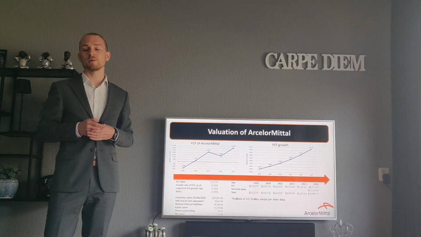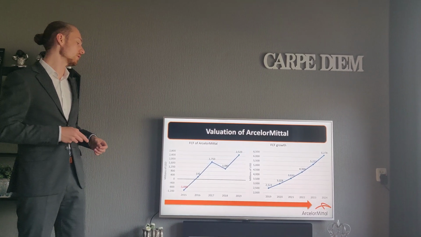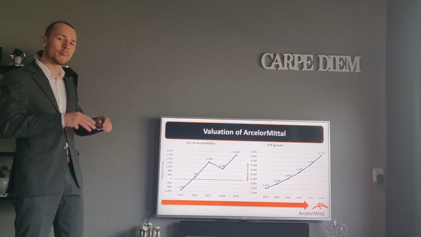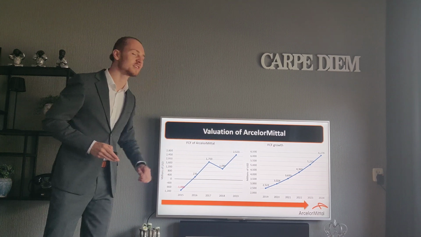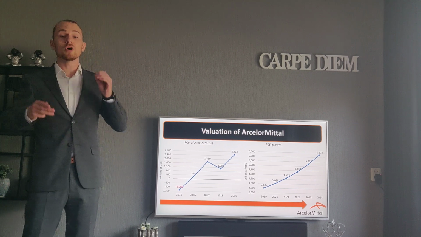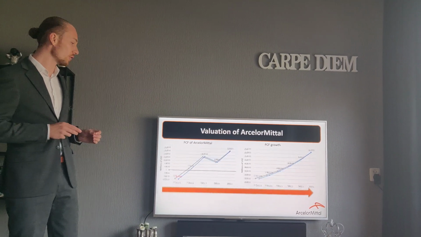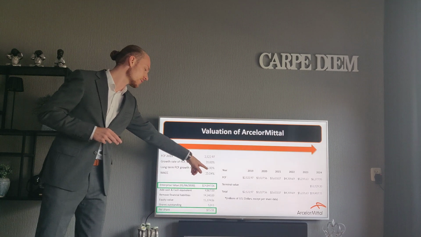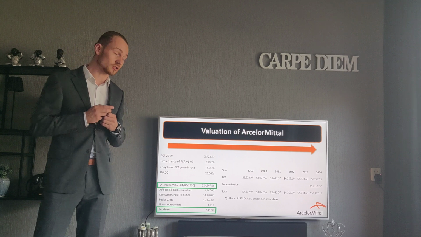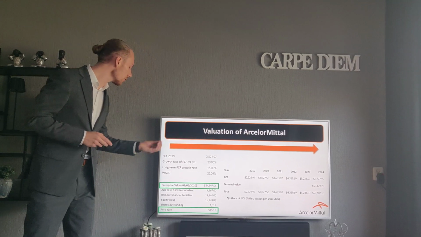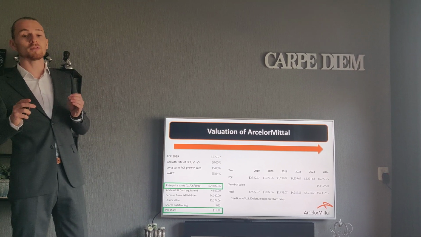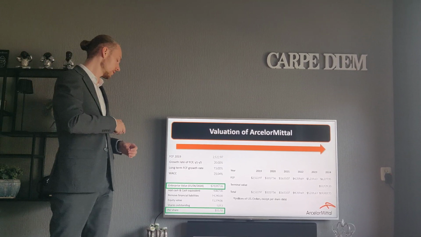For the valuation of ArcelorMittal, we used the discounted cash flow method, where we first calculated the free cash flows from 2015 to 2019, and overall we can see an increasing trend. After that, we calculated the free cash flow growth with a percentage of 20% for the first 5 years and a percentage of 15% for the last 5 years. We also calculated the weighted average cost of capital, the terminal value, and the enterprise value on the 1st of June 2020, which was $24.85 billion US.